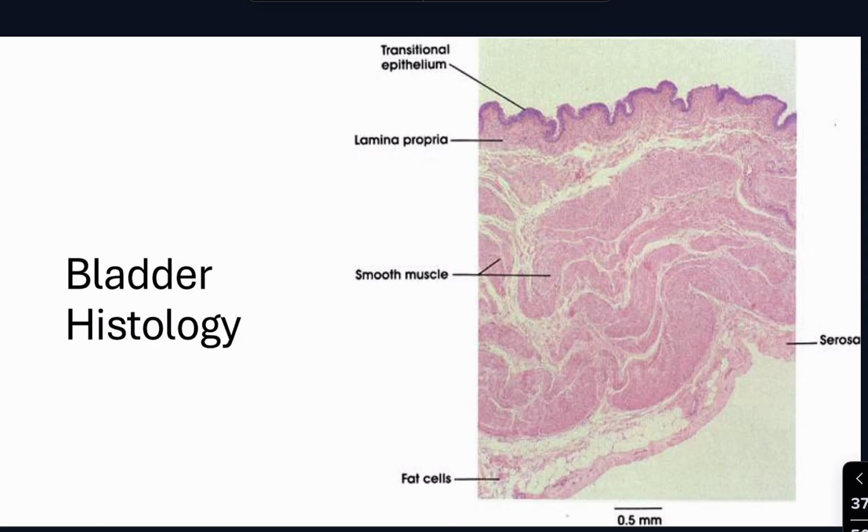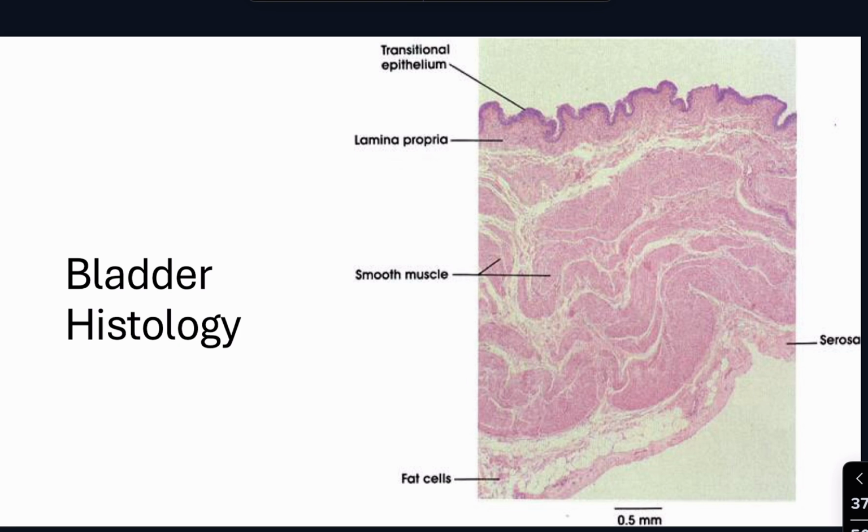And although it might be difficult to distinguish, the muscularis is always going to be composed of 3 layers. It is hard to tell which layer is which, but we can always see the difference between the bladder and the ureter because of how thick that muscularis layer is. That's one of the main distinguishing features between the bladder and the other organs, right?